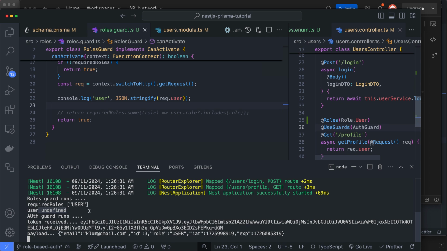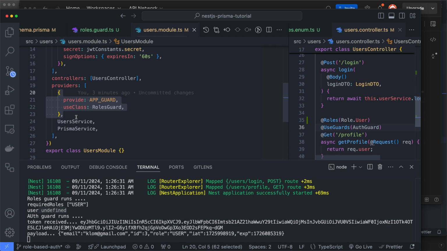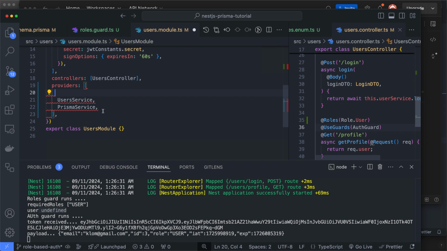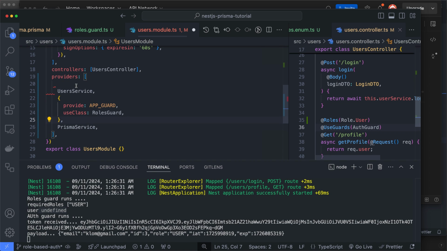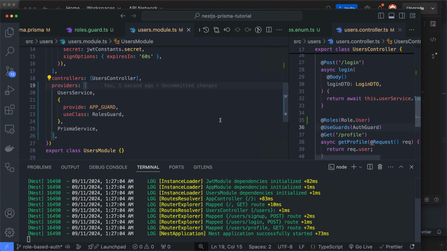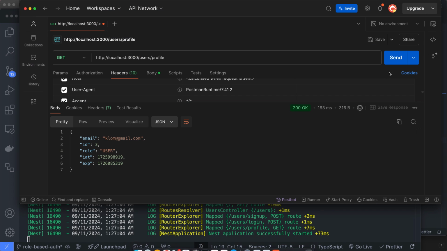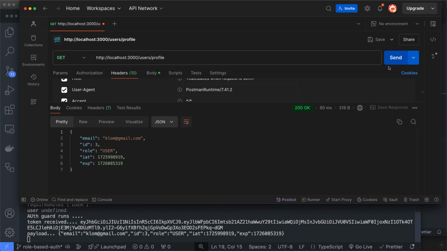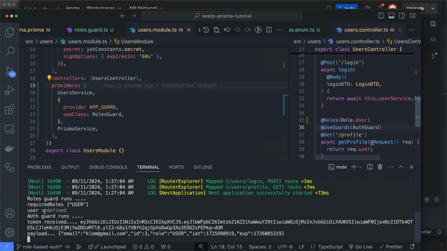First of all, it is running the roles guard, then it runs the auth guard. What is the issue? Should I change the position of this one? Oh, I think I fixed that. No, it did not fix.